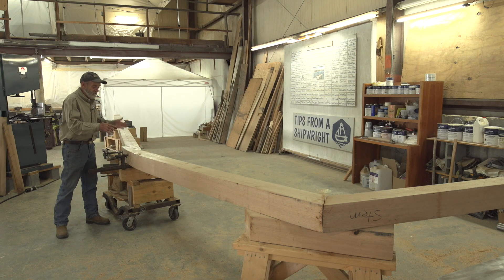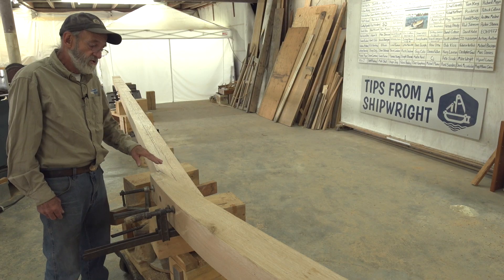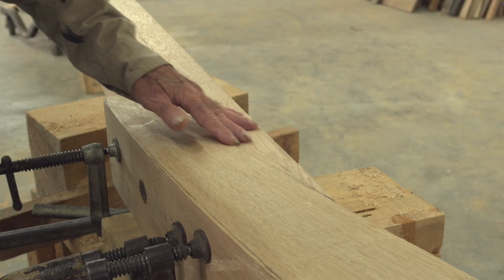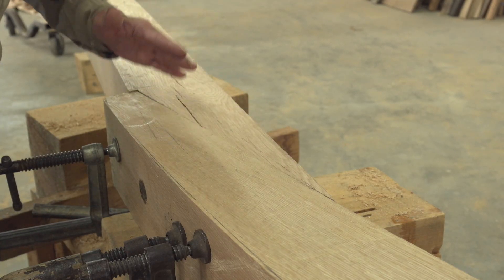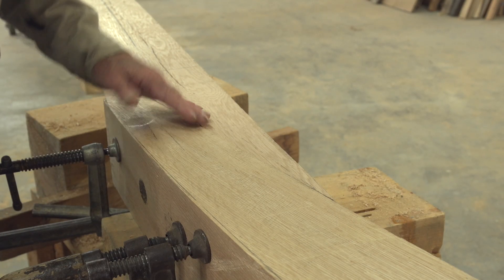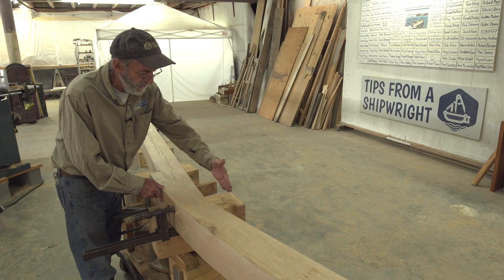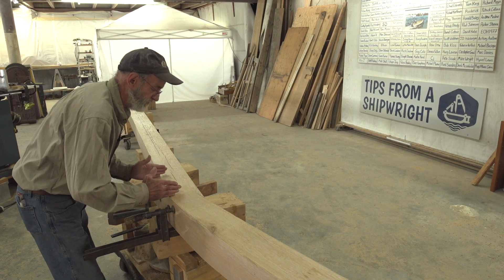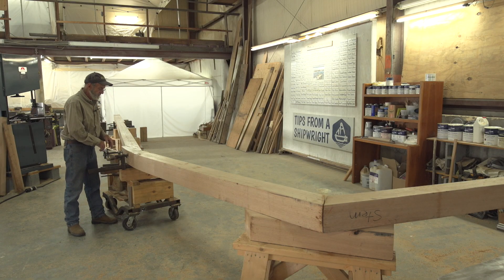The next thing we're going to do is get involved with Orca. We've got the center line going together right here. What we're going to do right now is put a spanner across the scarf right here. We couldn't have made it any longer because of the angle that the two come together. If it was going straight we could make the scarf any length we wanted, but we're limited to this. So what we have to do is strengthen this up — we're going to put a spanner inside of it that goes along, another six-by white oak, incredibly strong. It'll all be bolted right through — through the scarf and through it and bolted up here too. That's our next move. We're going to cut that spanner.